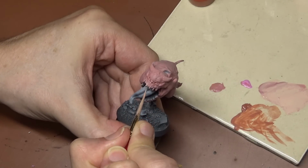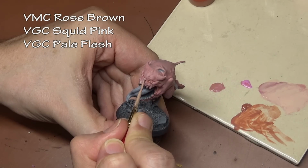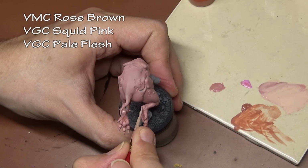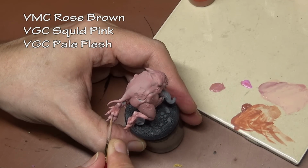While we started off with the pink base coat over the entire model, once I started figuring out exactly where I wanted to leave it, those were the only areas that needed highlighting. So you can see now we're concentrating more just on the underbelly, the feet, and the face area.